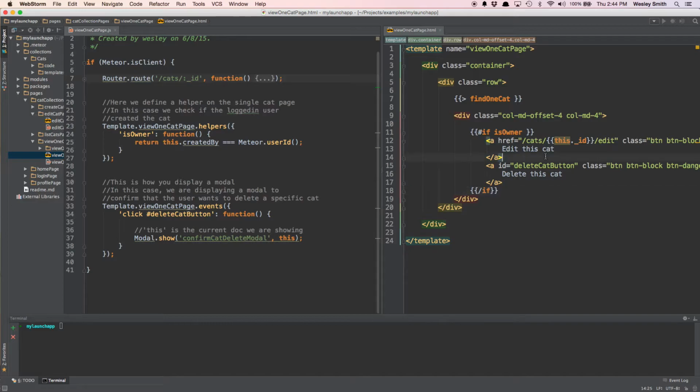When I'm trying to program this if is owner functionality, I'm literally only thinking about this block of HTML and this helper function right here. The rest of the app is not in my mind while I'm getting this one thing working, because I could pull this out into its own Meteor app and play around with it to see if it was working the way I wanted.